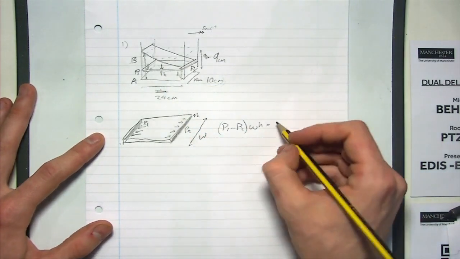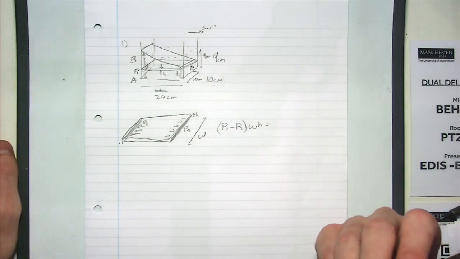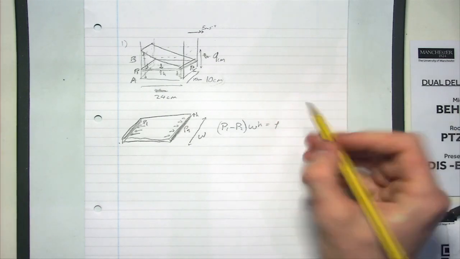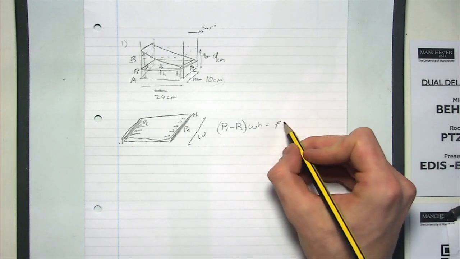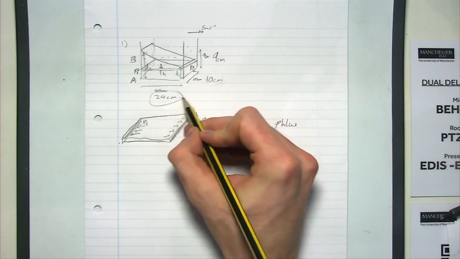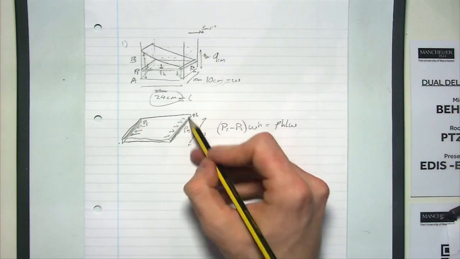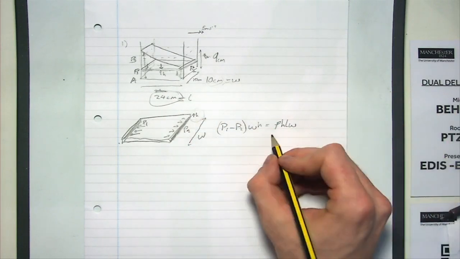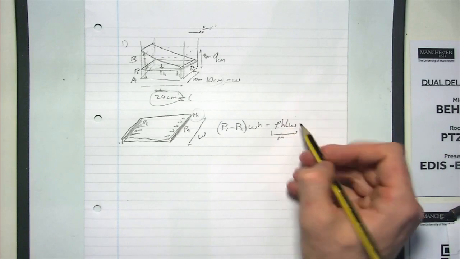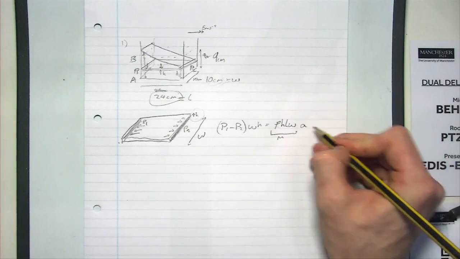So we just do force balances, and then we've got the force that comes from the acceleration. That's defined by rho. Can you see that rho? Okay, rho, h, L, and W, where L is this value here, so that's L. This is W, and in this case, it's that small value h here that we're using. So all this is the mass, right? Does everyone understand why that's the mass? Because the density, and then these three combine to create the volume. Okay, so this is mass, and then we're talking about an acceleration. So we've got the acceleration here.